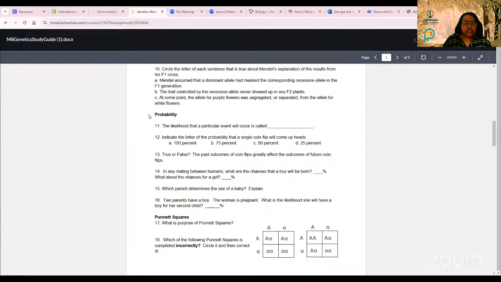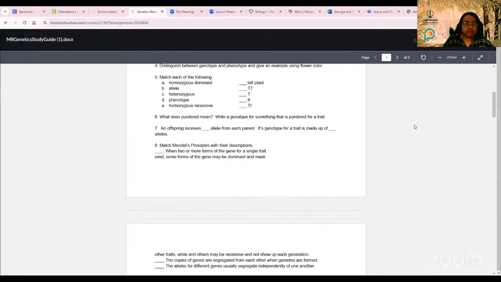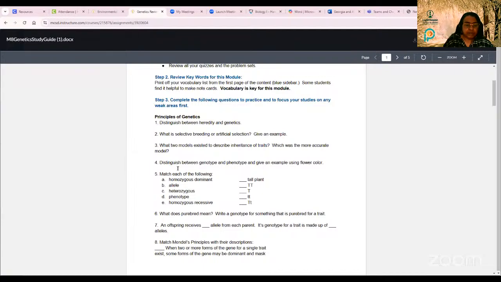The other thing I want to make sure that you understand is that Punnett squares are about probability. It's not saying you could have all boys or all girls, even though it's a 50-50 chance that you have one or the other. It's a probability because it's possible. What is possible that can happen. It doesn't mean it will, but nothing outside of the possible realm is going to happen. Again, up here with these vocabulary, vocabulary, vocabulary.